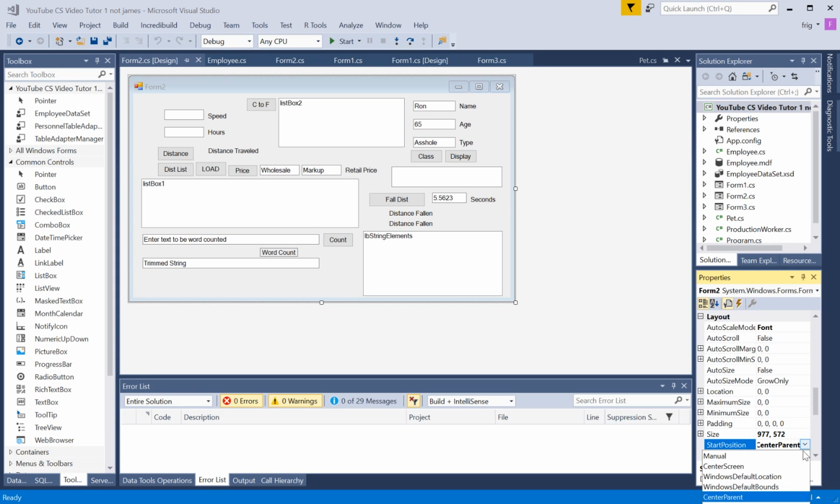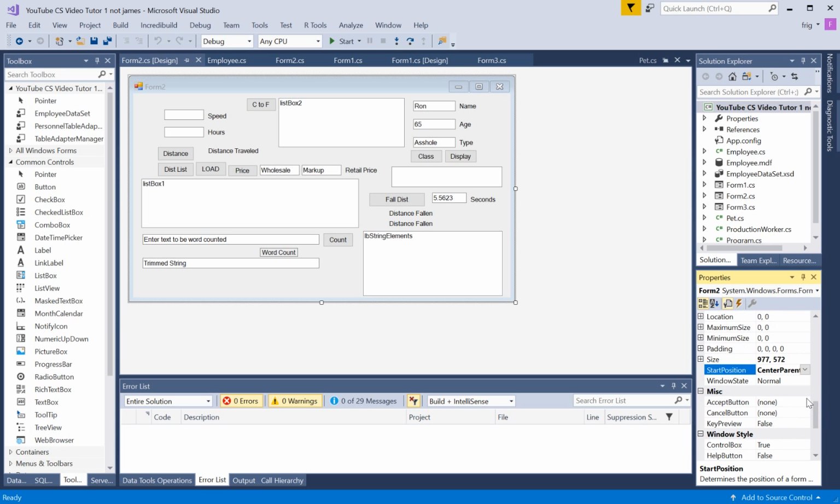Like I said, you have this option with all of the controls, but if I just brought it up as a regular form, in other words, if I used the .show method, this center parent option would not be available.